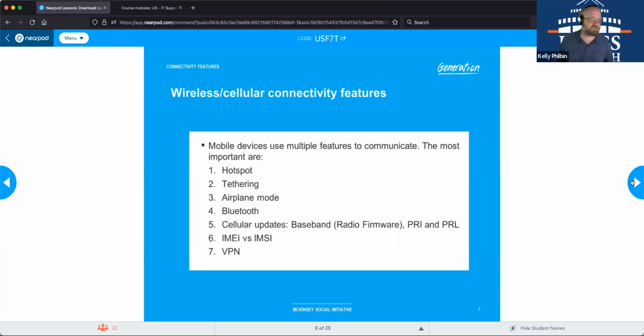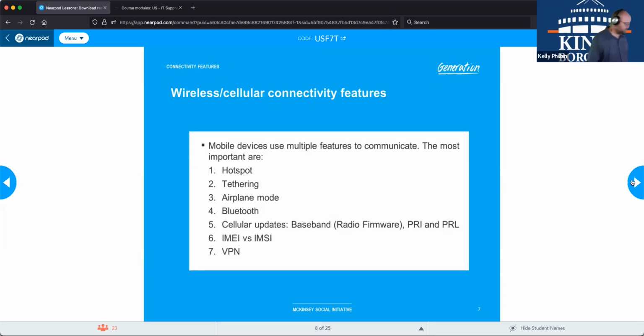All right, here's some cellular features that you may or may not have. Hotspot is a big one. Depending on your service provider, they may or may not allow this function. My service provider will not allow this because I have unlimited data. And I got in on that one really early. And so we're grandfathered in at a very low rate on unlimited data. So they will not allow us to do this because that means we'll have multiple devices hooked up and use even more data.